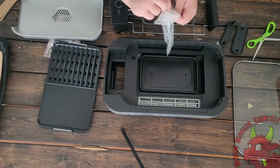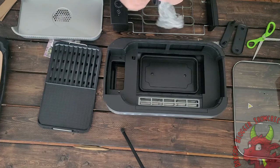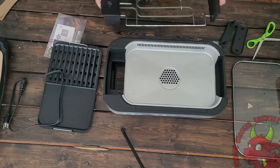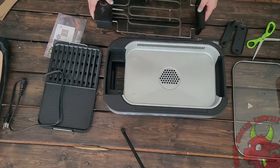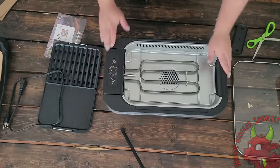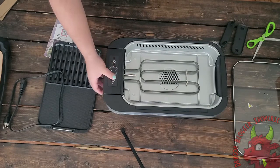And kind of gimpy on the power cord. I guess it's designed to be used on a counter, so it's not supposed to be too far away from power. I'm gonna put this back together right quick, the way I presume it's going to go. Oh, that's nice. So, all electronics are right here. That picks up nice and easy to move. And then, I guess that's probably the filter. So these don't feel tactile at all, so they're probably touch sensitive.